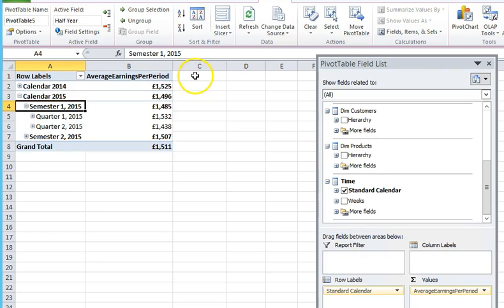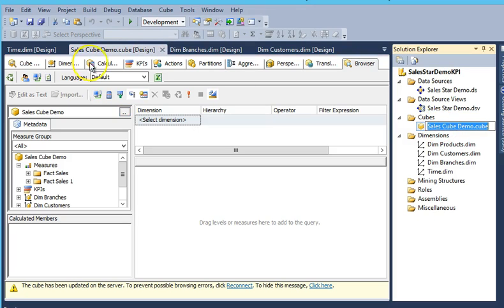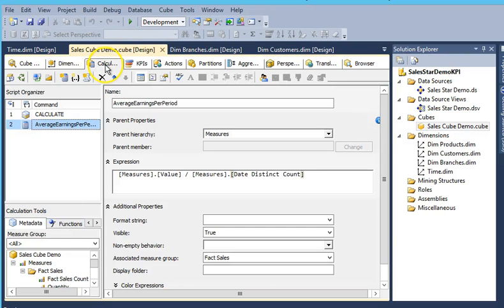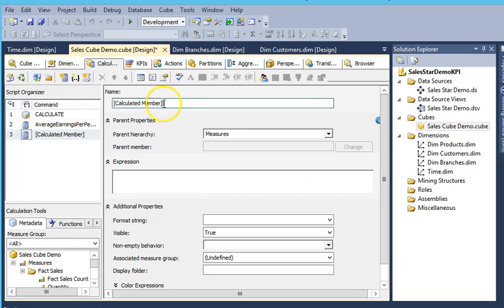Now let's create a new column which will be the average earnings in the previous period. And the effect of that is when we compare the two of them, we'll be able to work out any sorts of trends here. Make sure the cube is selected, go to the calculations area, ask for a new calculated member and type in its name.